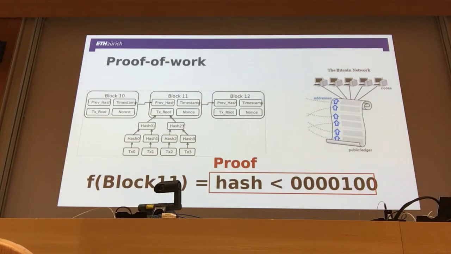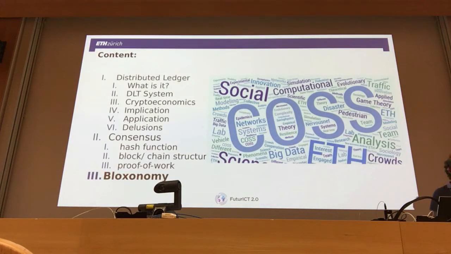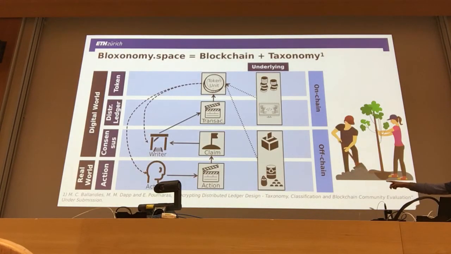Okay, so this was the most technical as it gets today, and now a very, very brief closure. We heard a lot of terms, and the design space in these blockchain systems, these ledger systems, is pretty big. You can have restricted consensus, you can have private distributed ledgers. What is actually the design space of these ledgers? We wrote a paper, Decrypting Distributed Ledger Design, which takes this conceptual architecture and develops a taxonomy. In this taxonomy, you can basically distinguish between Bitcoin, Ethereum, or some other blockchains.